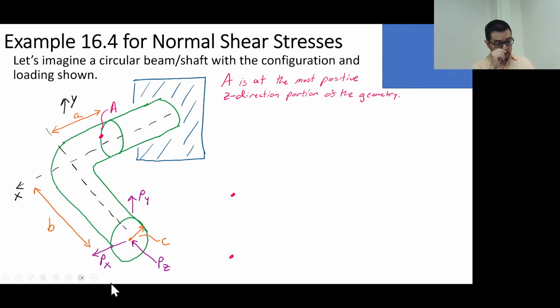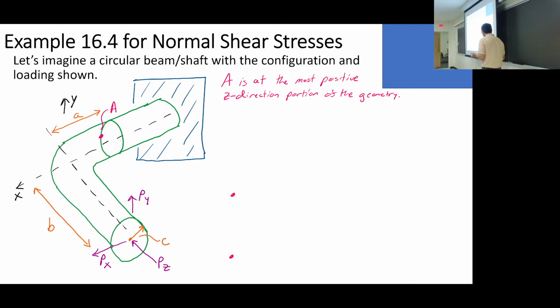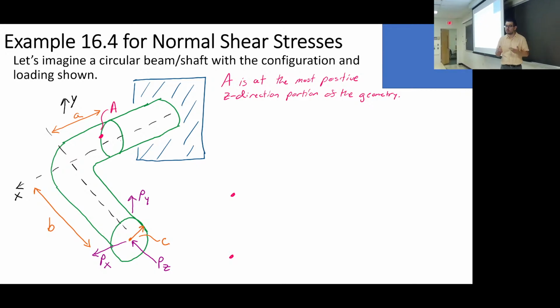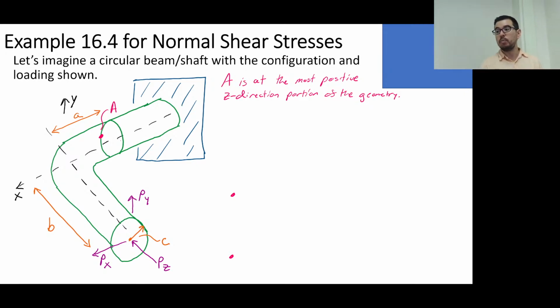Well, actually, no. This is creating a shear force. Yeah, this is creating a shear force. This one actually is not. PX does not, because if I move it over here, it would be acting here, so it would be creating a normal force at A. But all 3 of them are creating torques at A. Then it becomes a matter of which directions are the shear stresses that are being induced by these torques, and which directions and what are the magnitudes of the transverse shear stresses that are happening because of it acting like a beam.